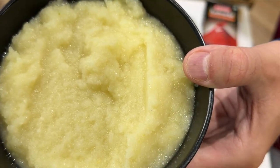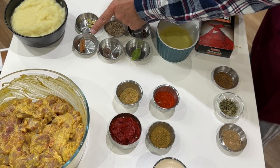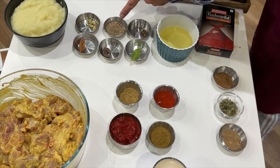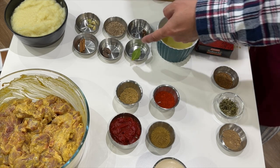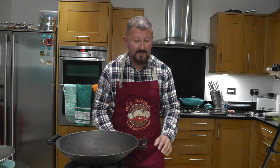And that's what's going to be the base for today's curry. Nice and easy, not too difficult. Anybody can do it. We're going to be using 6 cardamom pods, a 1-inch piece of cinnamon stick, 2 black cardamoms, 2 teaspoons of cumin seeds, 6 cloves, and 1 bay leaf. We've got about 8 tablespoons of oil here. Right, so that's the first section of the cook.